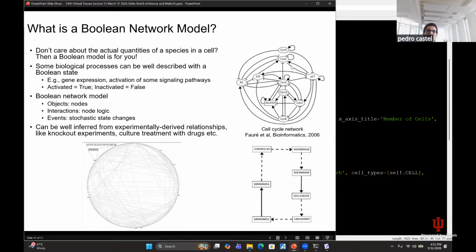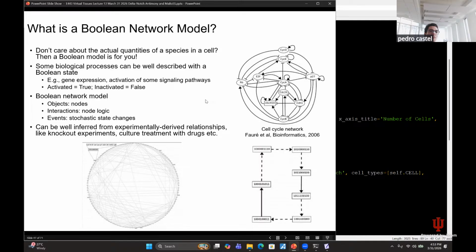So as a network, you have the nodes. The nodes will represent, for example, your protein, your gene. They might represent a phenotype. So you can have a node be, for example, apoptotic. Apoptotic is not a protein, it's not a gene, it is a phenotype, right? It's a behavior. So you could have a node be a behavior, okay?